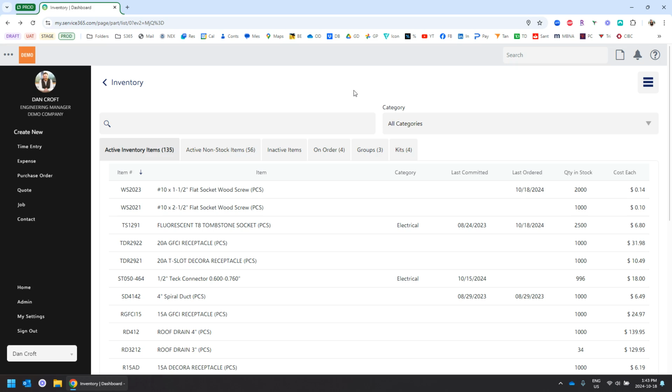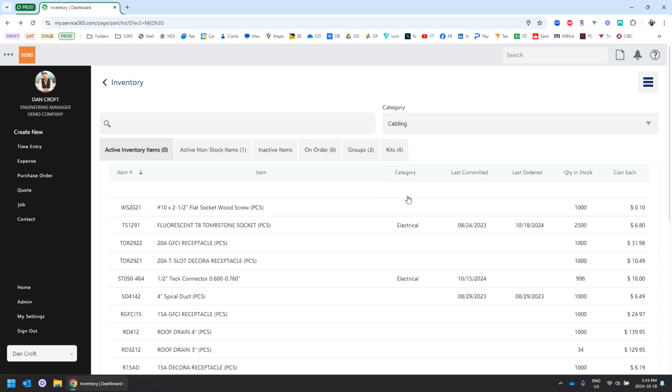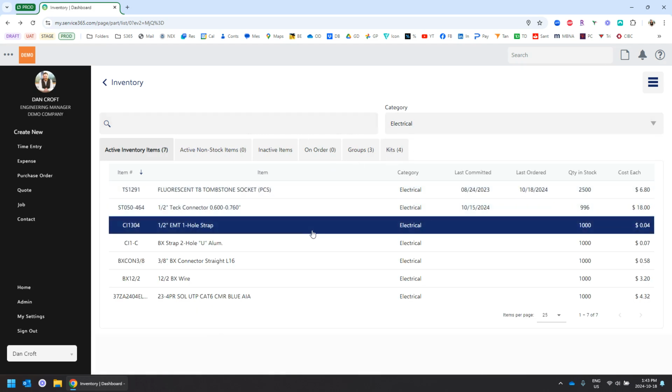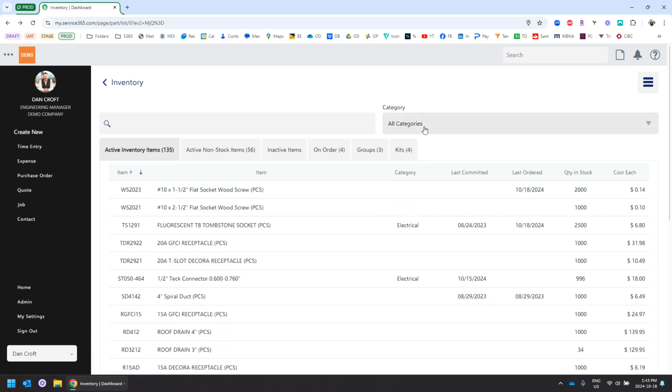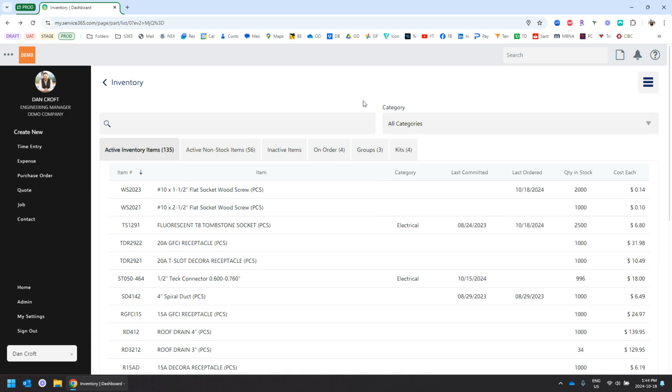A few other things you can do is you can create categories. You can see a few categories that I've made here, and the inventory categories that you make, not only can you filter by them and see at a glance what you've got in each category, but you can also display these categories as subtotals on invoices as well. So for example, if you had a category called subcontractors and you wanted to break that down into a subtotal on a sales invoice, you could have a subtotal of total subcontractors at the bottom of your invoice. So just another option that you do have there.